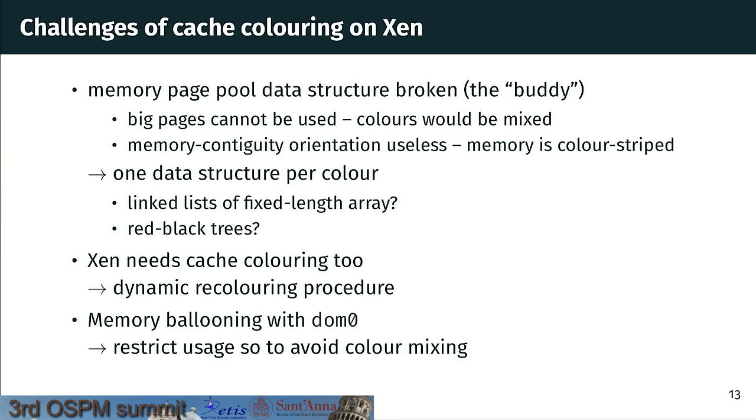There are some more technical challenges that we have faced, or well, we are facing. One is to have a nice data structure to represent the memory pool. The buddy allocator is something which hasn't been touched for years in Xen, I guess. And if you think about coloring with the buddy allocator, you realize soon that having a nice tree structure to manage huge pages and to maximize contiguity in your memory allocation is almost completely useless in our setting, because we are striping the memory, so there is little contiguity.